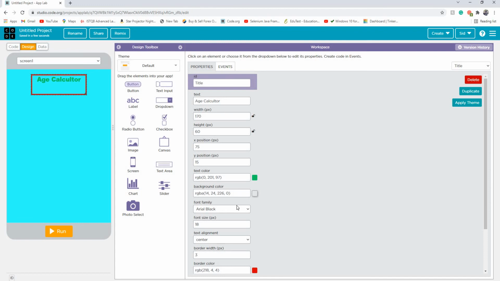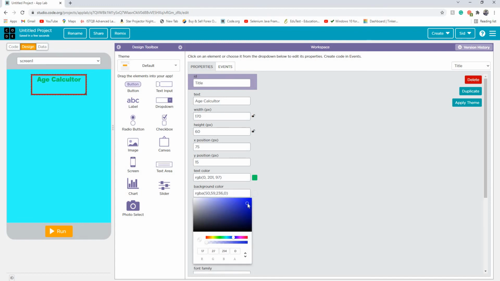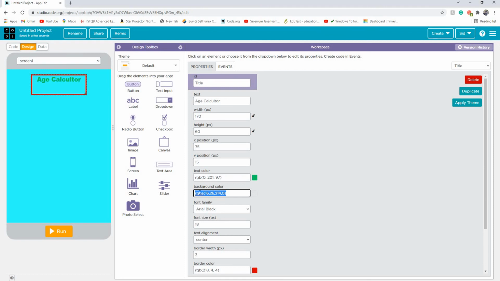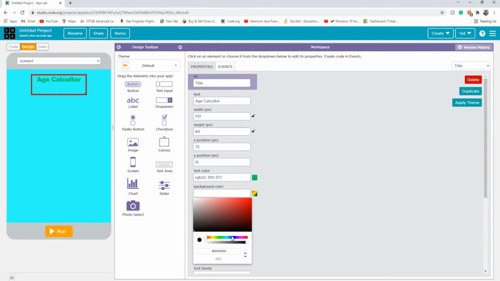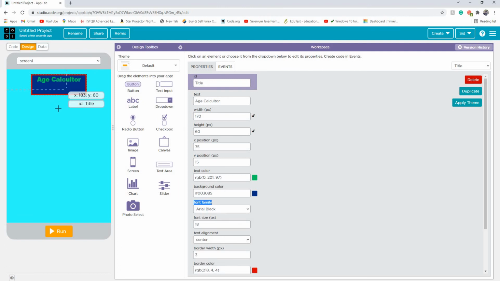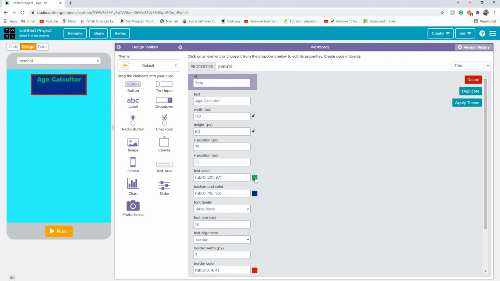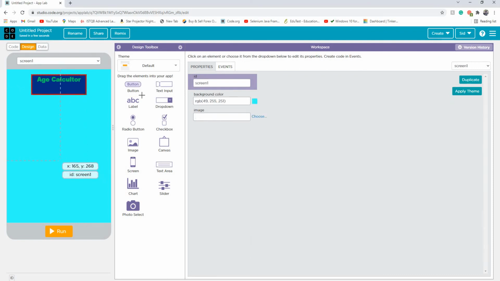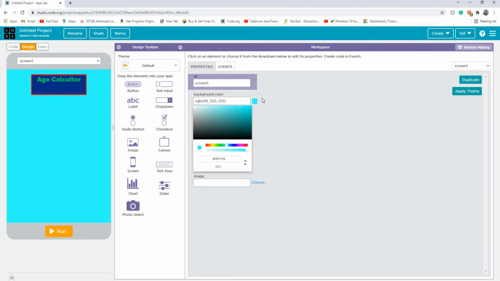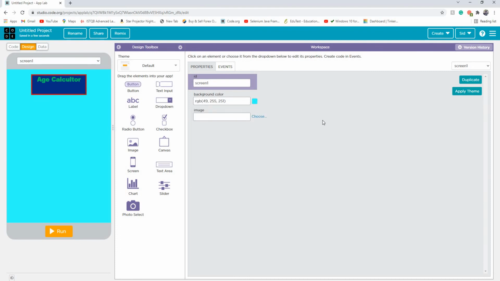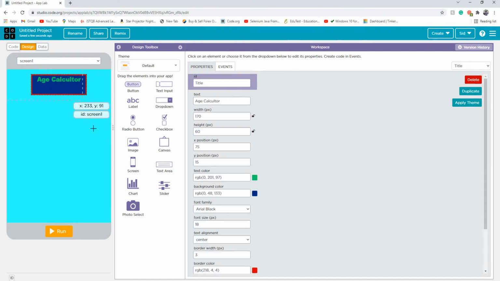This is all up to your choice again, guys. I'm just doing it as a reference, but it's basically all up to you. As you can see, it would stand out more when it's over here. Again, the color choice is completely yours, and it's absolutely the way you want to do it. You can also change the background to different variants and all that, but we'll stick with this for now.